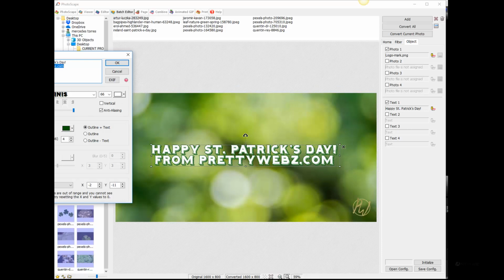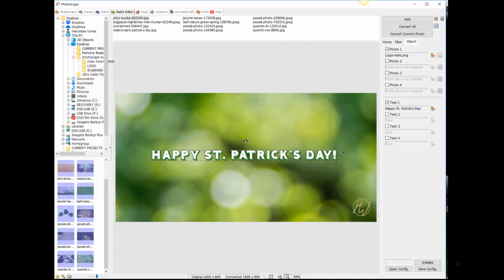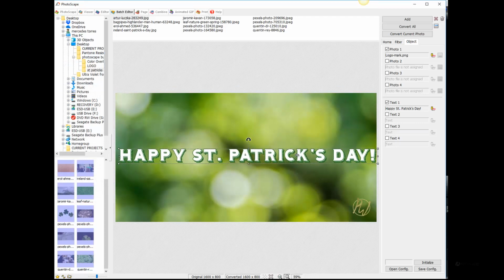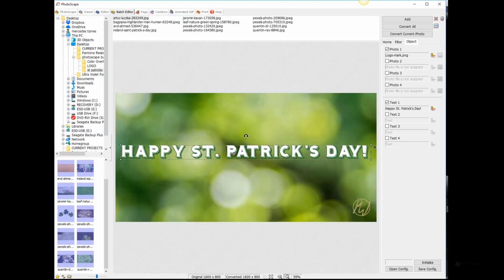And plus, with adding this to its own line right here, you have all of these options. So you can change all of this for your second line of text. It can be completely different. You can have a different font. So I just wanted to show you that quickly, just so that you could get an idea of what I was talking about. And then here, if you want to make this bigger, you can just do that here. Made that a little too big. Make that just a little bit smaller.